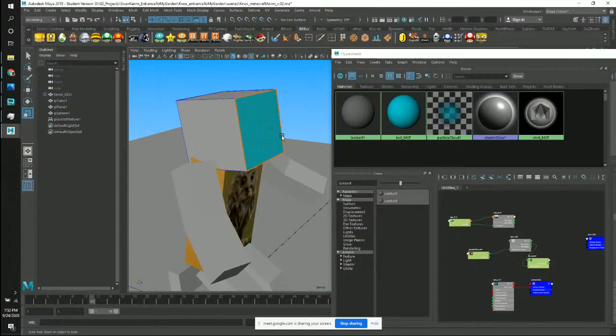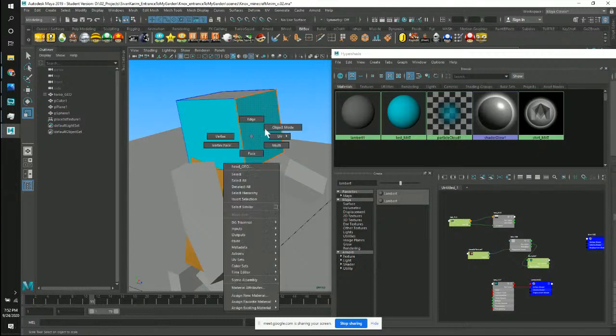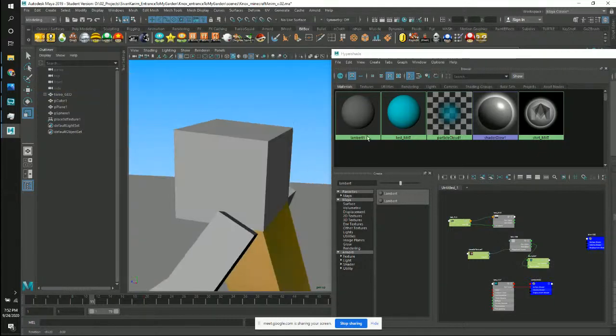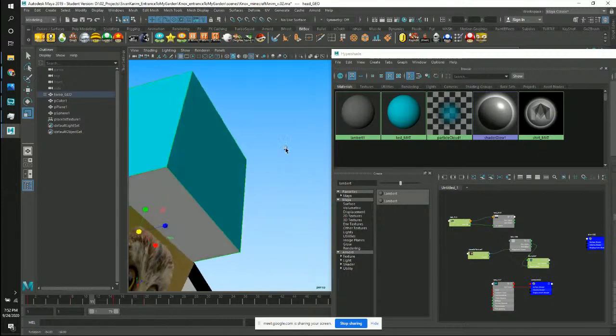I'll assign it to just that face. Or again, middle mouse button, click and drag it to your selection here. Then you just have a material on that particular face.